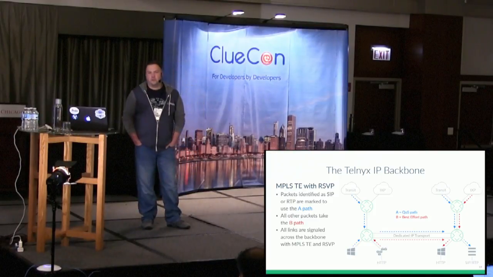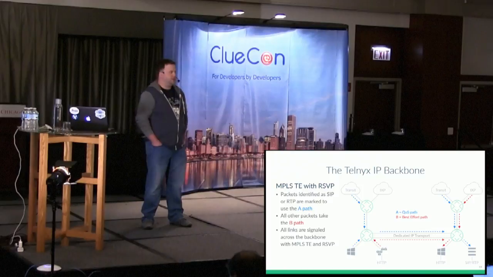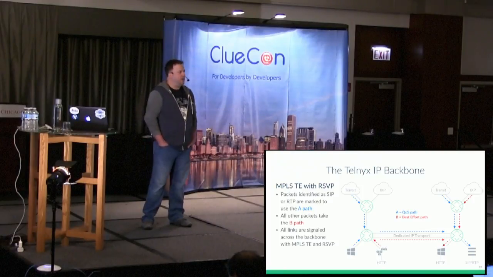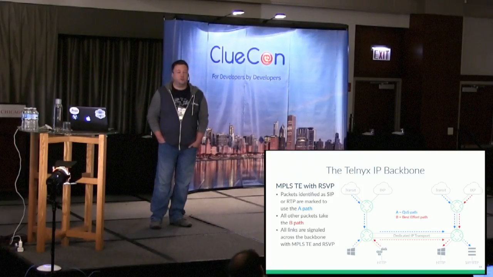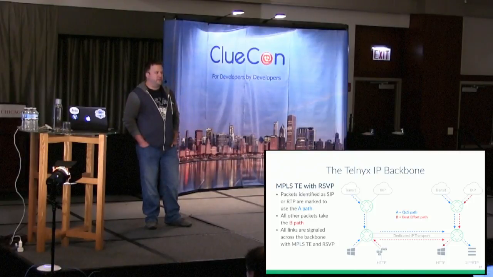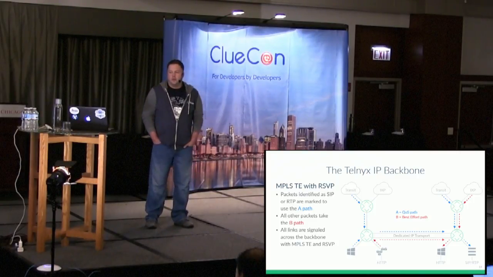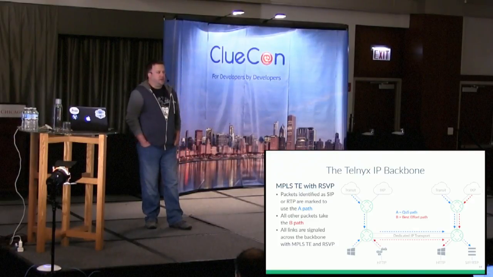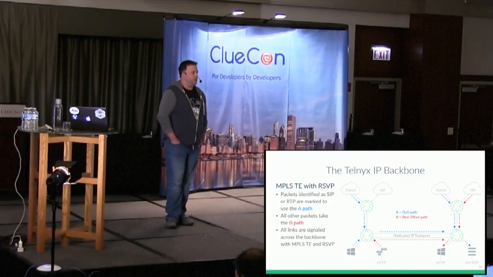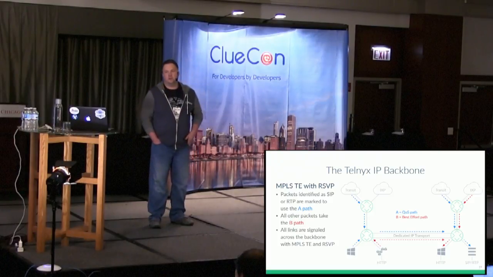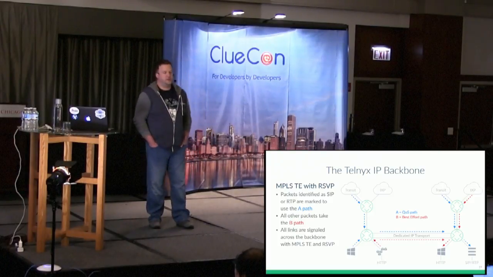So any of the other leftover traffic that's in the environment, all packets that are HTTP in nature, maybe database transactions in nature, are going to take a B-side best effort path. They'll still arrive at the destination, but they're not going to compete with any of the voice stuff. And all of this is essentially accomplished using MPLS TE, which we signal across our backbone. All of the core nodes are capable of forming label switch paths from end to end, and then with the markings, with the QoS configurations, we're able to actually apply this prioritization.